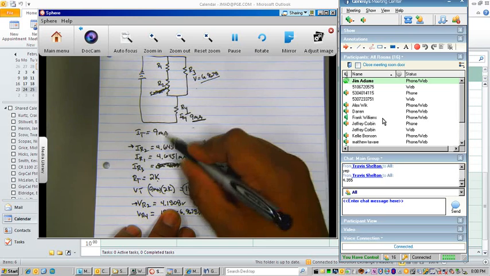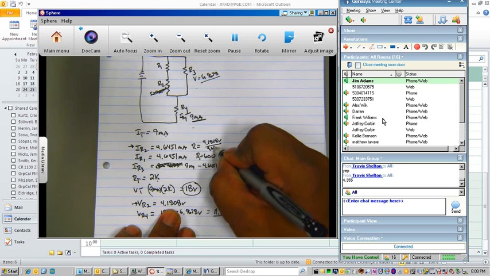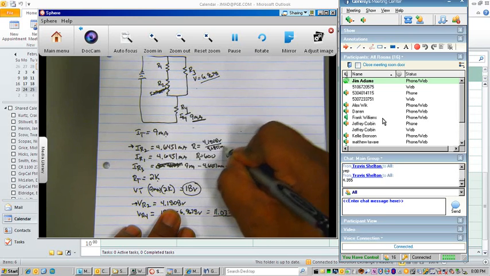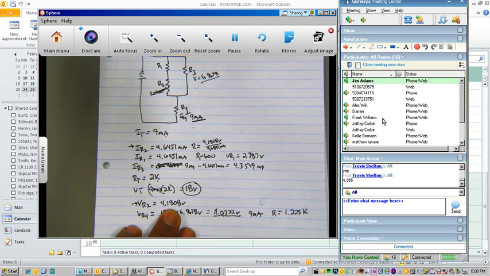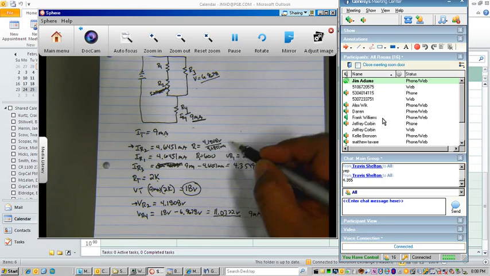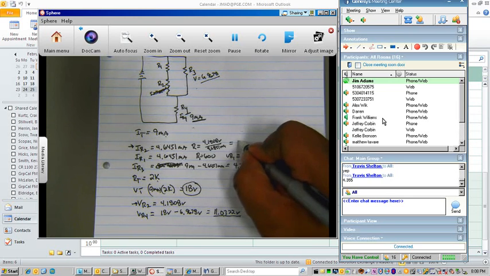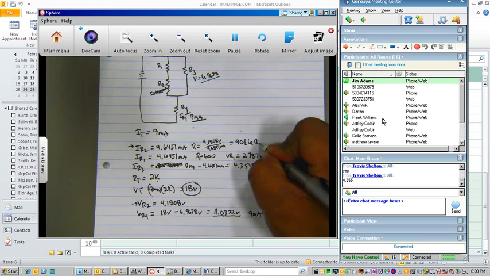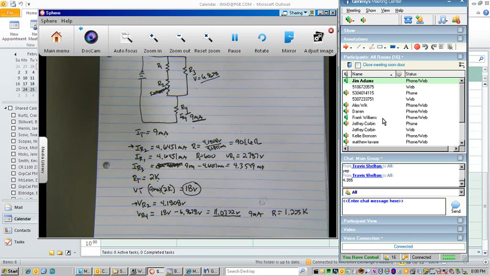So what haven't we figured out yet? We got the current through R2. Do we have the voltage across R2? No, we don't have that yet. Do we have the voltage across? Oh yeah, we do. We do have the voltage across R2. Okay, we have the voltage across R2 and the current through R2, so we can figure out the resistance of R2. Yep, which would be 4.1808 volts divided by 4.6451 milliamps.